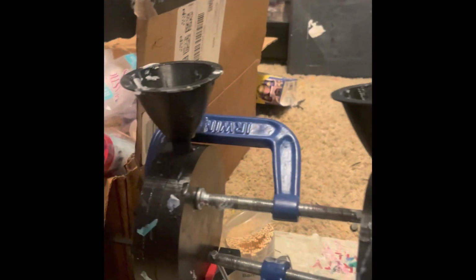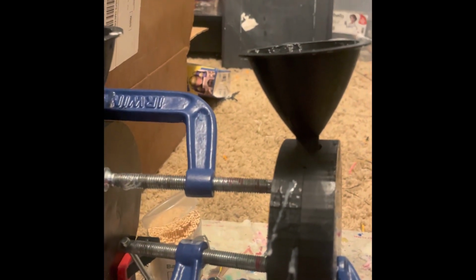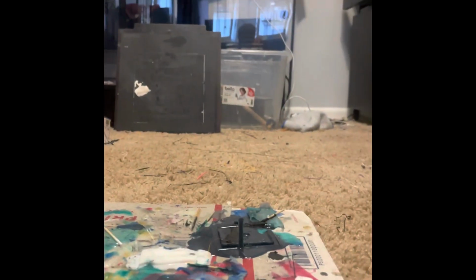All right, so now I got our funnels in there. I actually 3D printed those because I had a normal injection molded funnel I bought somewhere and I needed more, so I just copied it in CAD and 3D printed it. And a little makeshift phone holder that didn't quite print right, it still doesn't go.